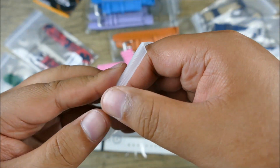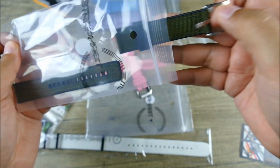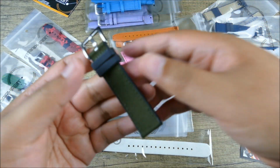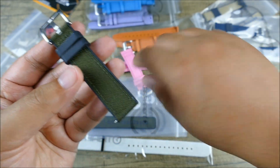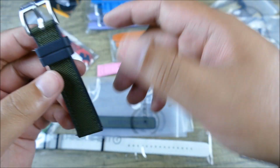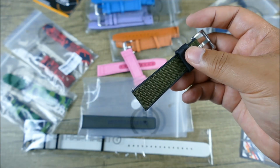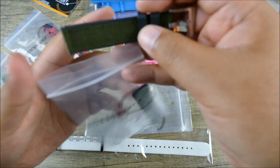You get a green and black, which is fantastic and definitely has more of that field watch aesthetic to it, and almost kind of reminds me like Timex Ironman. I don't know, there's something about that. So check that out with the black dial, very nice. And again, it ties in, and it's not expensive, really. I mean, 35 bucks, that's pretty cool. So I dig this with the green.